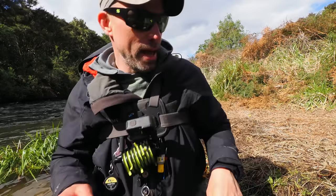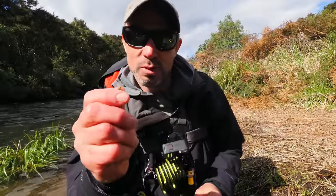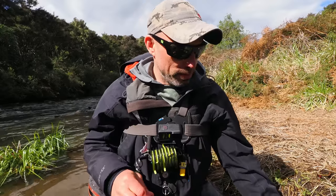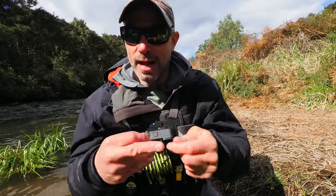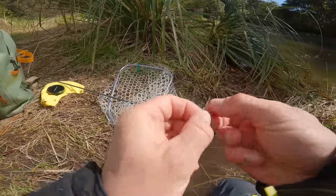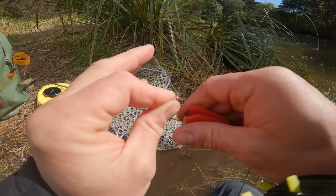So I have a cunning plan. Gian gave me two of these flies, one in that big one there, which is like a 12, but he also gave me this one, which is like a 14 or a 16. We never really discussed that I couldn't fish two of the same pattern. So what I'm thinking is I fish this guy, because I've already caught on the habanero, I'm going to take that guy off, replace it with this, and double my chances, potentially, of getting one on this fly. If I can get one on this, we've completed our challenge, and that'd be pretty cool.